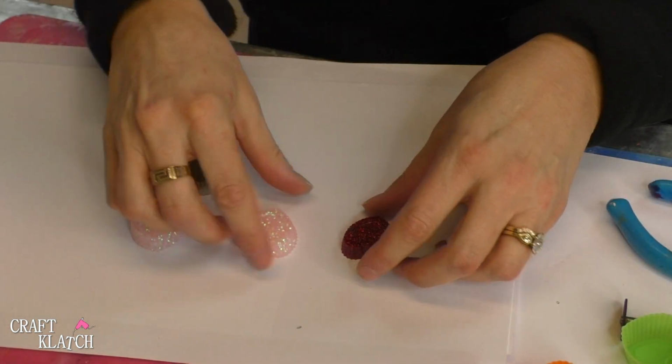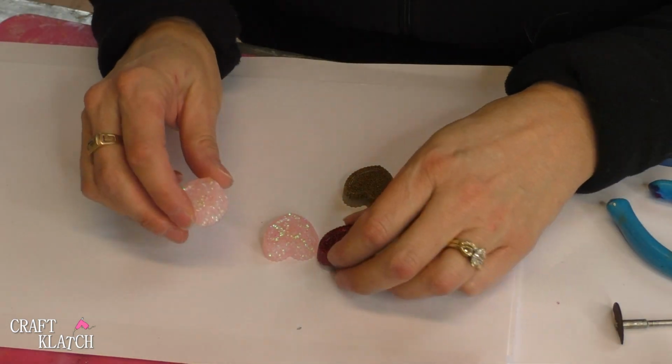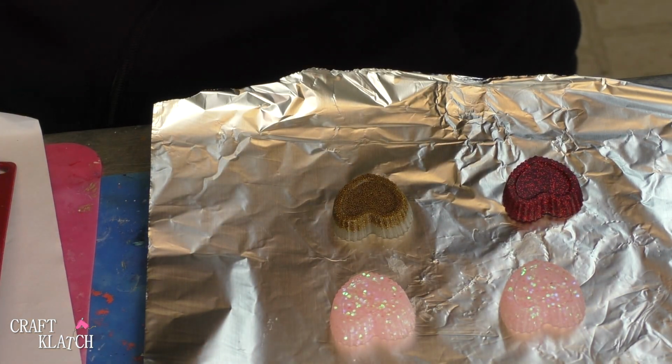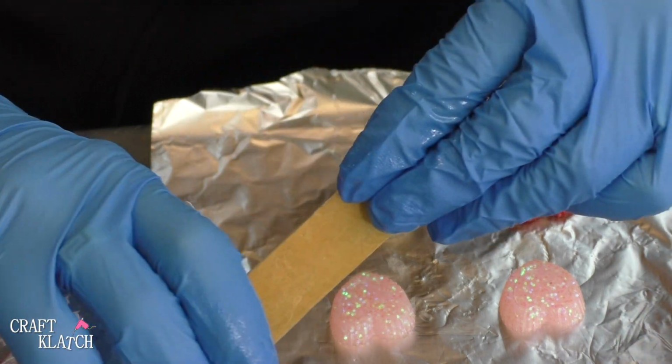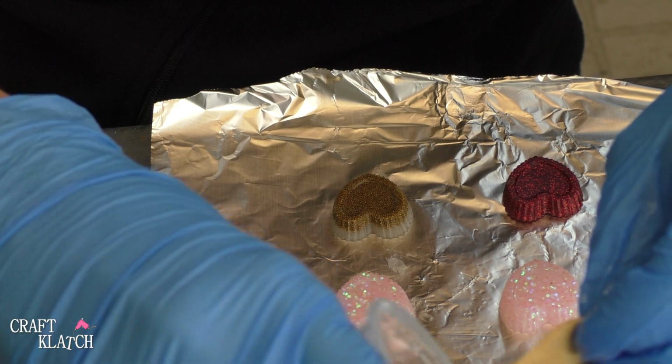So now what we get to do is do a little bit of filling. I need to mix a little more resin, and I really won't need much. We have our hearts. Now I'm going to take a little resin and separate it into 3 cups. I'm going to do the 2 pink ones the same because I have a couple little girls that might really enjoy them.